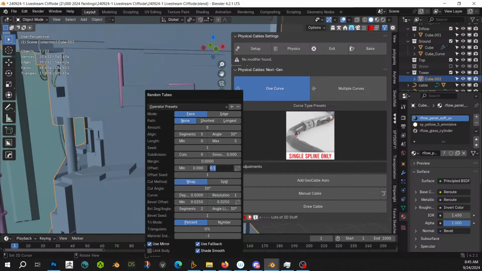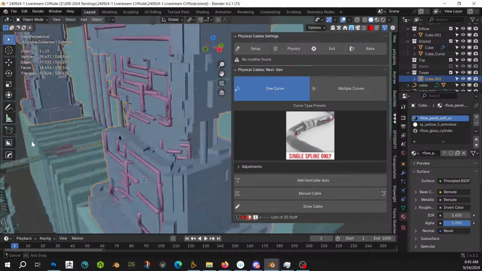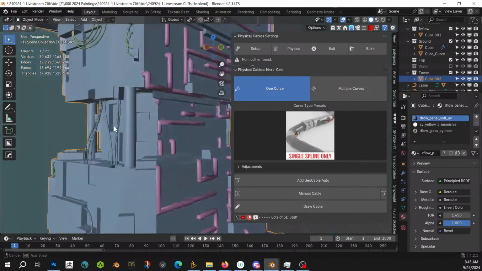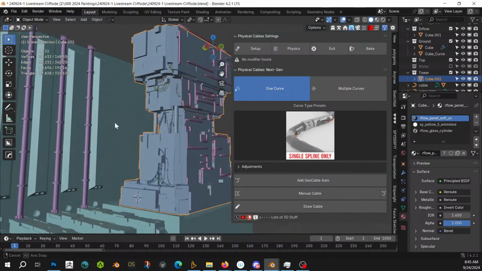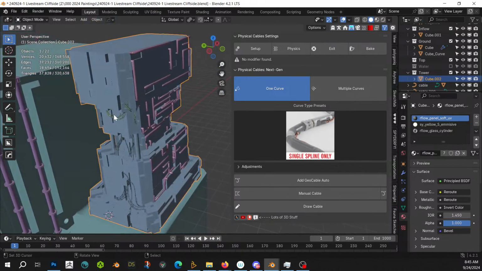The offset of 1. An amount of 50. Sure. Yeah, I like that. I think we will do a few more on the side too.